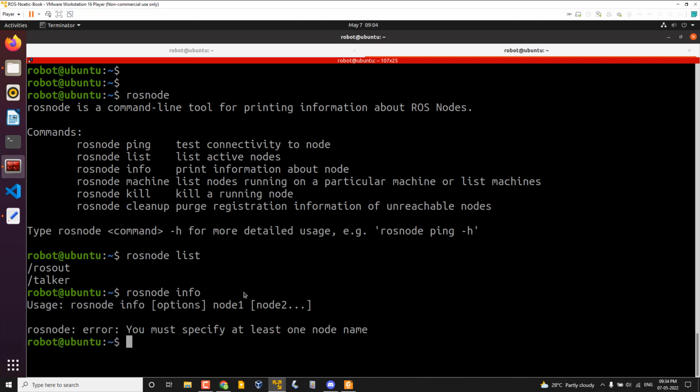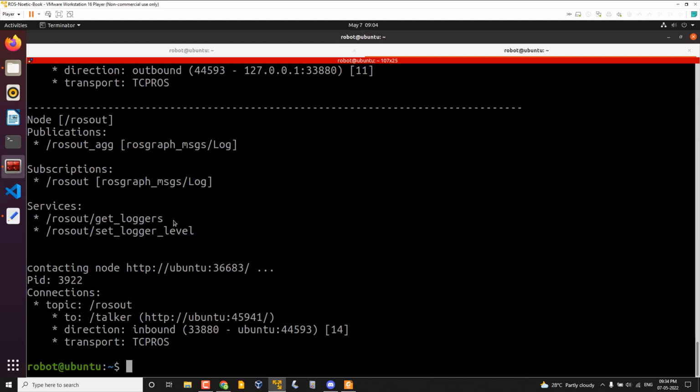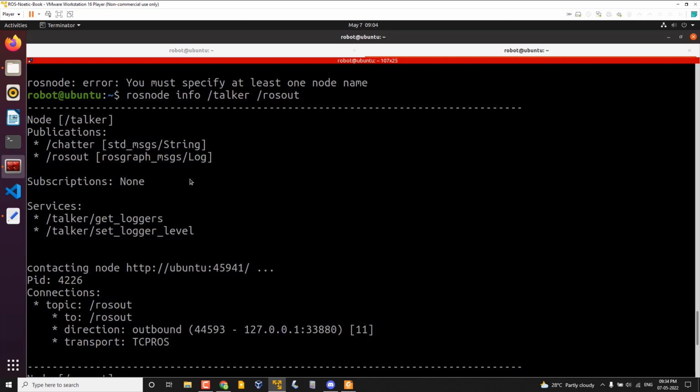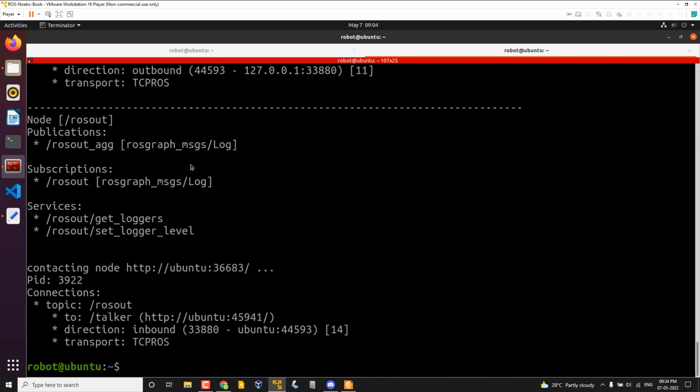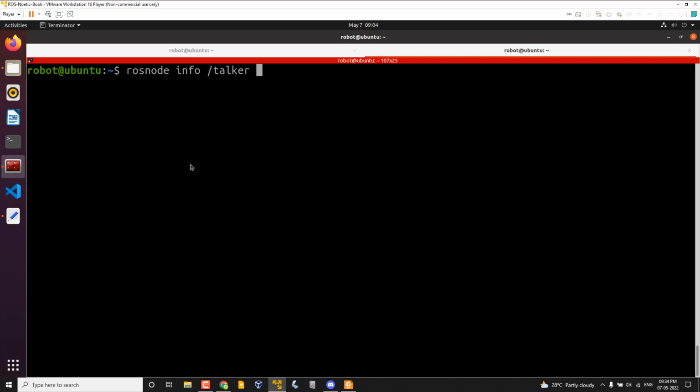It will say, if you want to get the information about a node, you can type like this, ROS node info, then the node names. If you want to get information about multiple nodes, you can just mention talker, then ROS out, and it will print the information about these nodes. I'm just giving talker only for now.